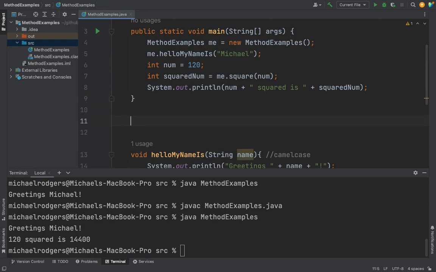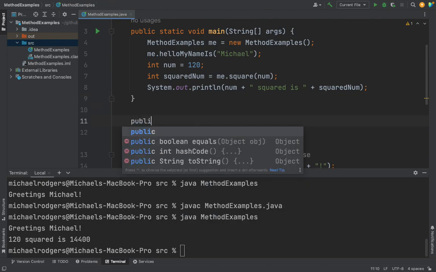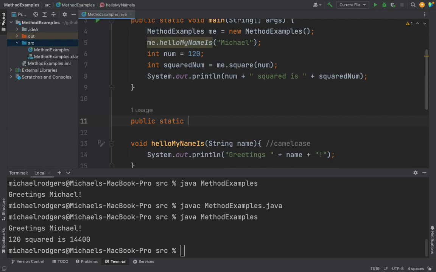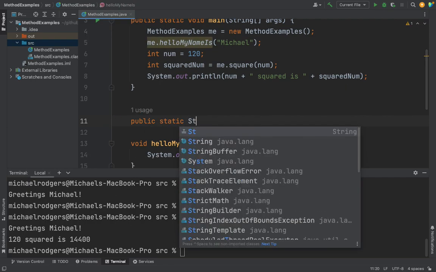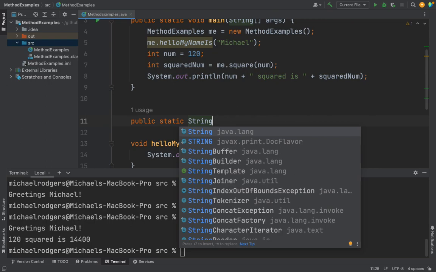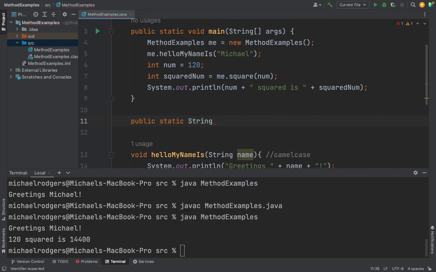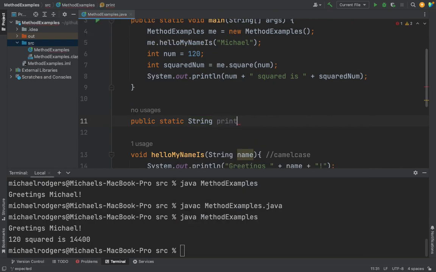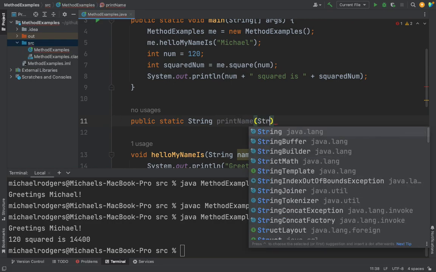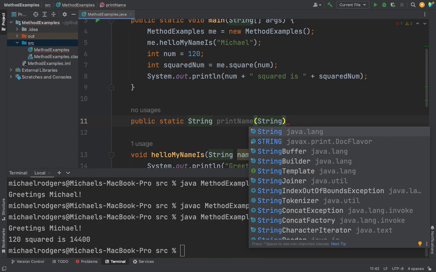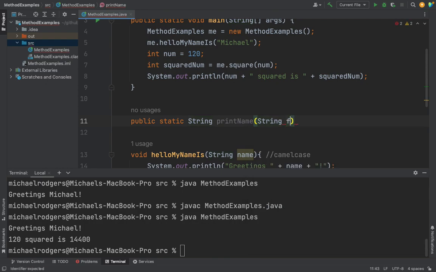We're going to create a new method. We're going to call it public static string print name. We're going to give it a parameter of string full name.